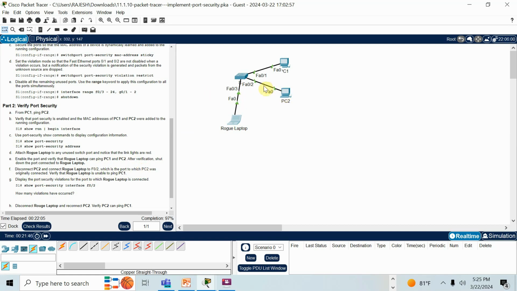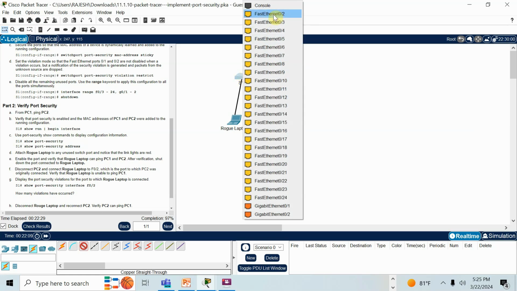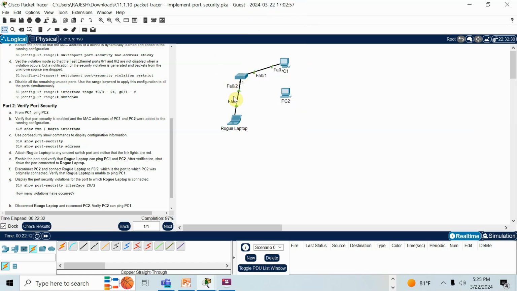So first I should remove the Fa0/3 connection. Now the connection between PC2 and the S1 Fa0/2 port is disabled. Now I'll connect the Fast Ethernet port of the laptop to S1 Fa0/2. Now I will try to ping PC1.